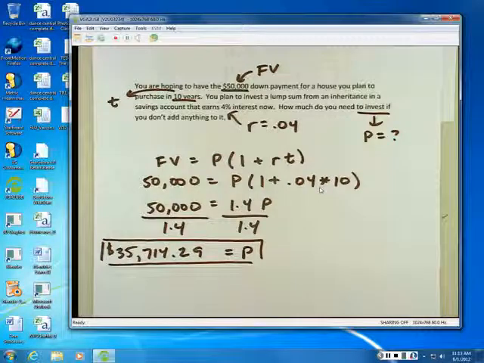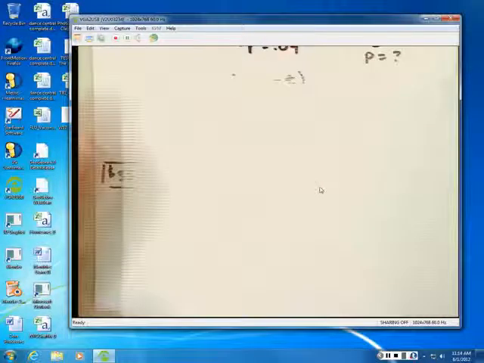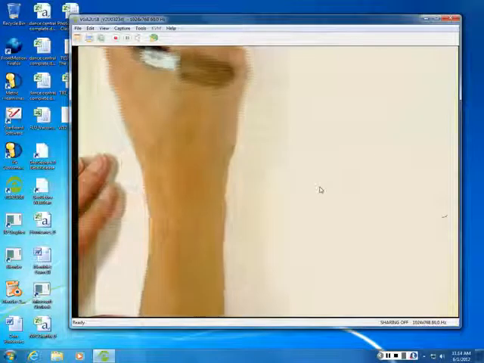Next, we're going to talk about what happens when we're not looking at simple interest. So most interest is not simple interest because banks like to make money. They like to compound interest and charge interest maybe every month and then add the interest into your account. So here is the compound interest formula.